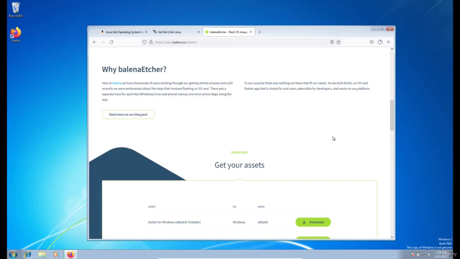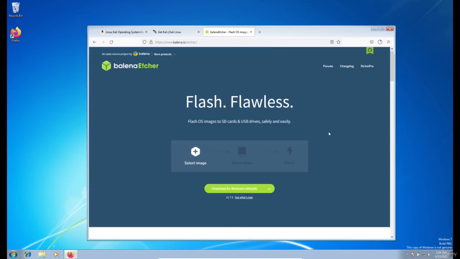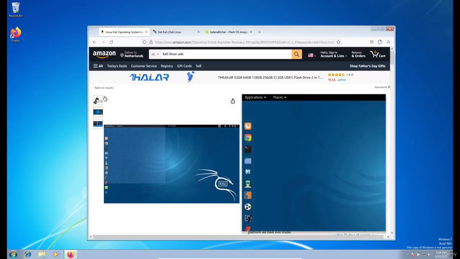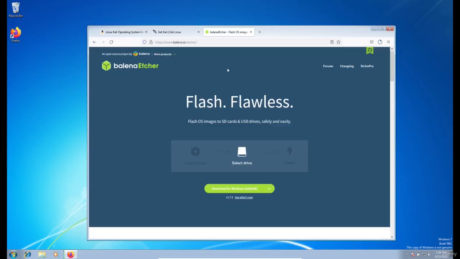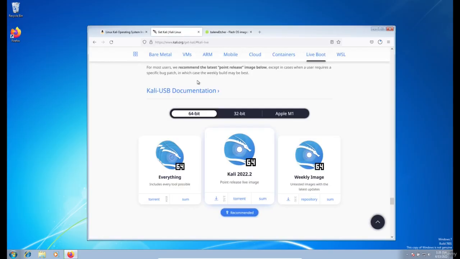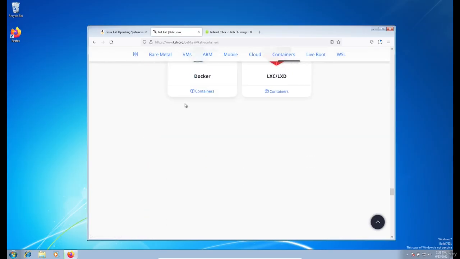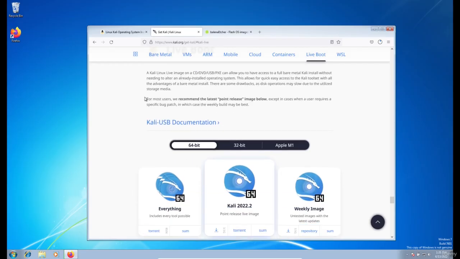So that's all that is necessary to create your Kali Linux flash drive. So the easiest is of course just to order it online, plug it into your drive and restart your computer. Then it will start Kali Linux. If you want to create your own boot disk from an existing USB drive, you can use Balena Etcher to write the image, the ISO file, onto your drive and click flash. So that will create the Kali Linux USB drive. So on kali.org, make sure you then select live boot and you can create your own live USB.